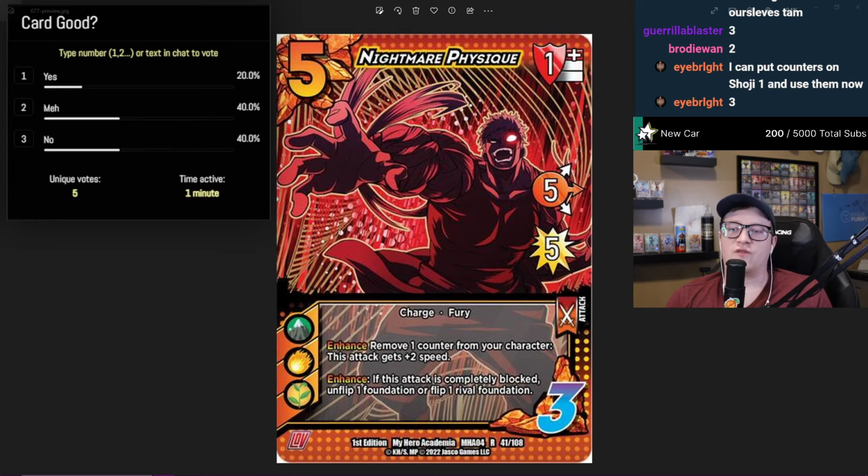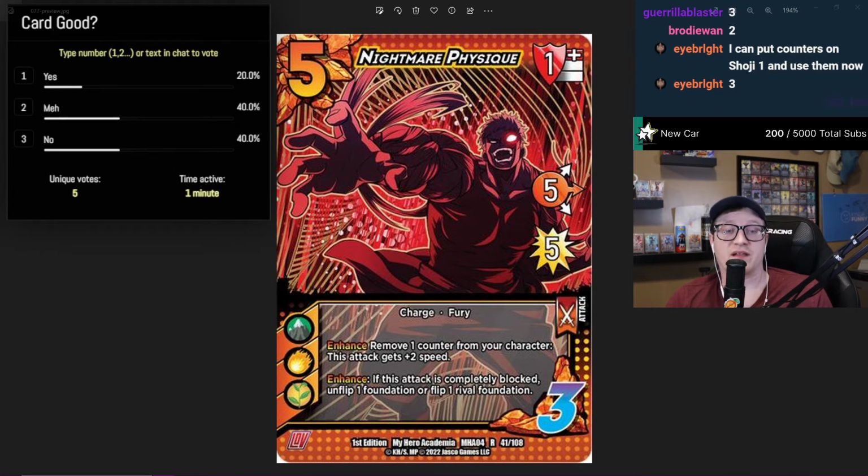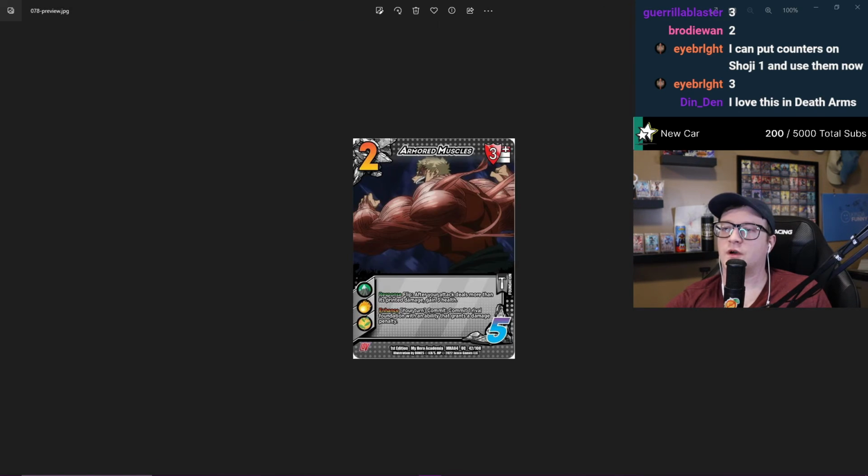If it's completely blocked, unflip a foundation is good, right? Or you slam them. But it's only good in things like Nomu or Shigaraki or Muscular, where the punishment for partial blocking really sucks. And so, to make this unflip a foundation punishment worth it, yeah, card's fine at best.